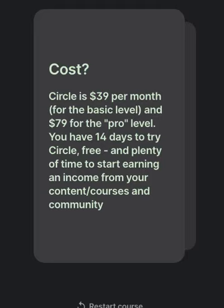And Circle gives you 14 days on a trial to try it for free. Even if you've had a trial before, you can try again, right? They don't really stop you from doing that. I've run several different Circle trials for several different partnership platforms and ideas, some of which we went forward with, some that we didn't. So you can certainly sign up for another one, and it gives you plenty of time to actually monetize your idea before you have to pay a dime, right? So you have 14 days to get started, get cracking, get moving, and actually put your inspired idea out into the world. No more excuses, no more BS, and just build something that you're proud of.